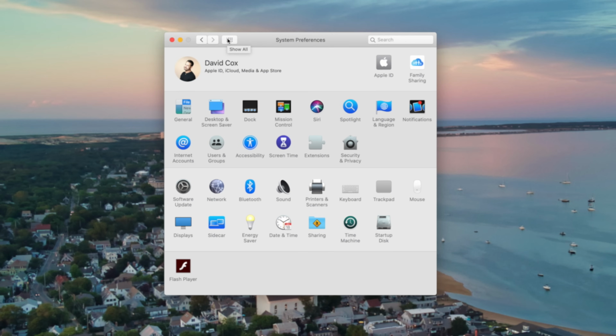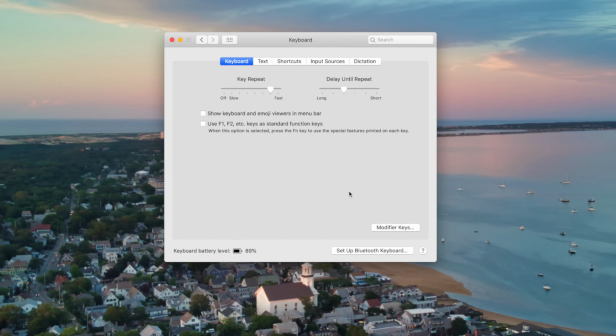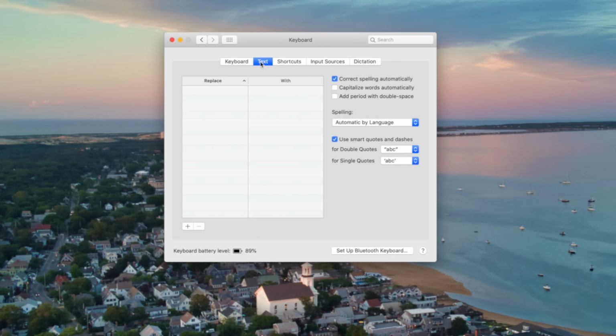The next item I'd like to show you is actually a really nice time-saving trick. Let's go into Keyboard Preferences, and here at the top, we're going to click where it says Text at the very top. This feature is perfect for anyone who has to constantly write the same things over and over again. For example, things like driving directions. I know plenty of people who send little cute birthday wishes that use emojis. If you have to answer customer support questions and get the same kinds of questions over and over again.